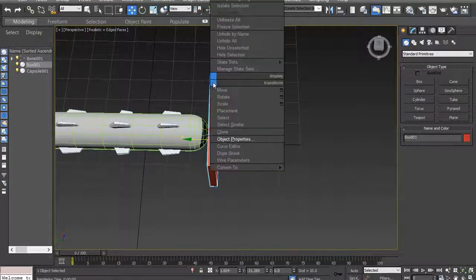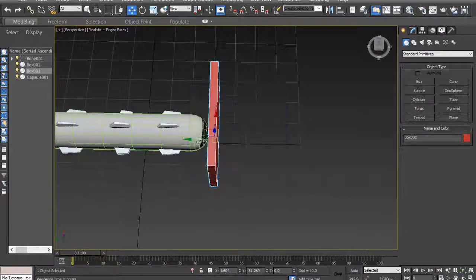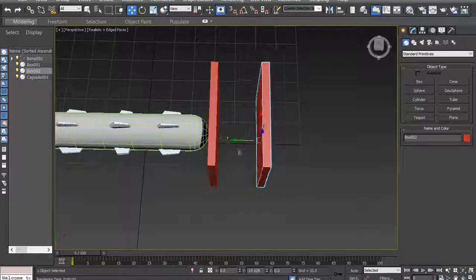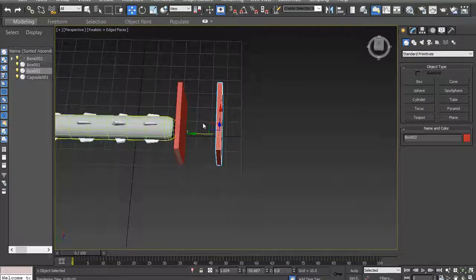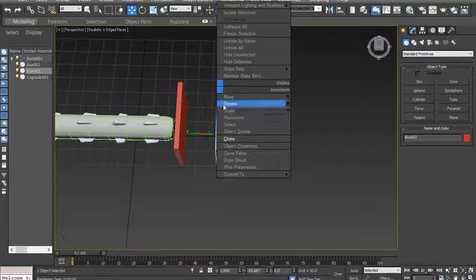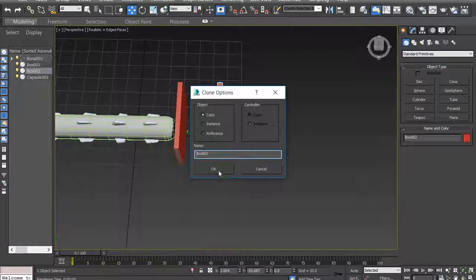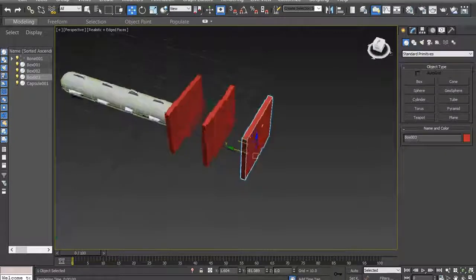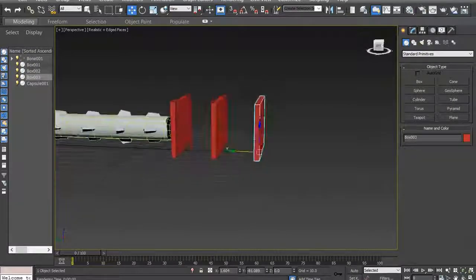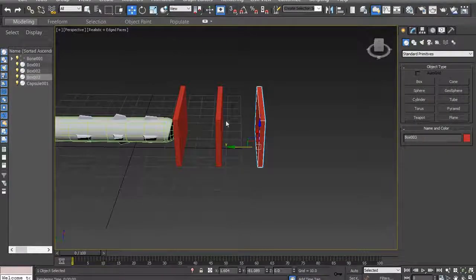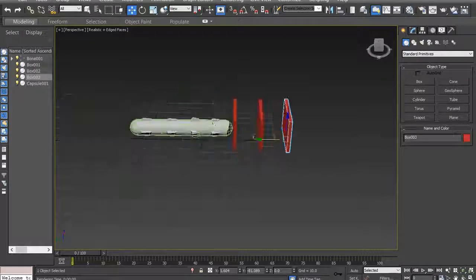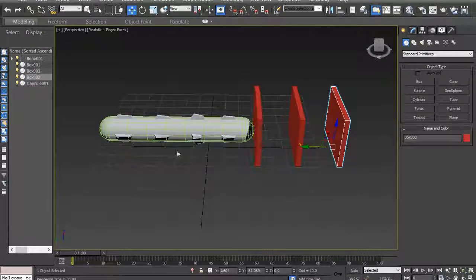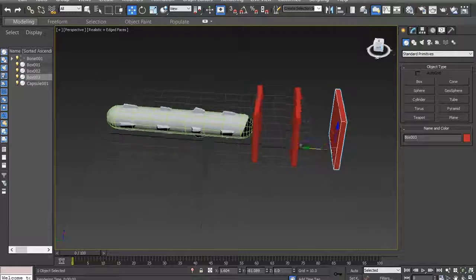Okay, so now we right click on it, make a duplicate by going to Clone. We need a copy, and we'll just move this about 2.5 squares out. Okay, and then we're going to do it again. Right click, clone, and we'll move it 2.5 squares out again. Again, it doesn't have to be exact, but this is pretty close. Okay, so now these blocks can show us the distance that we want to go with each step the worm is taking. And it gives us kind of a way to plan out the form of our motion.